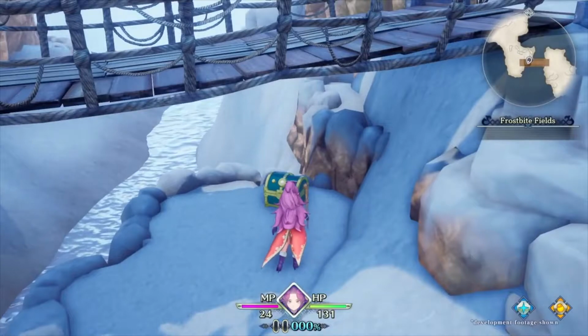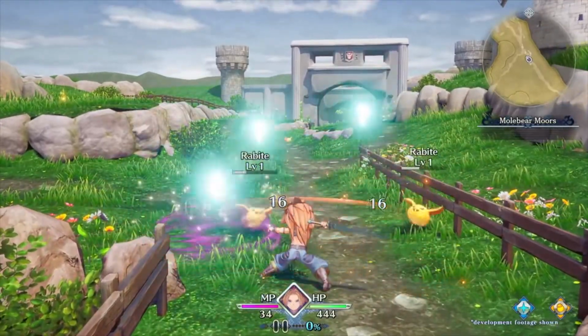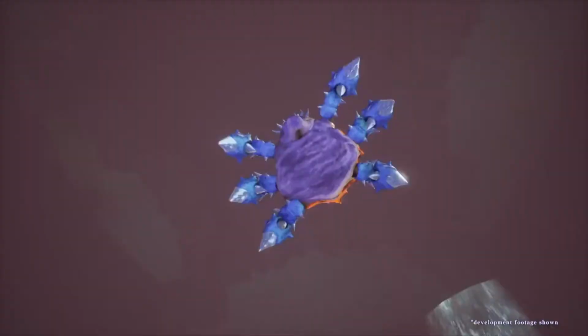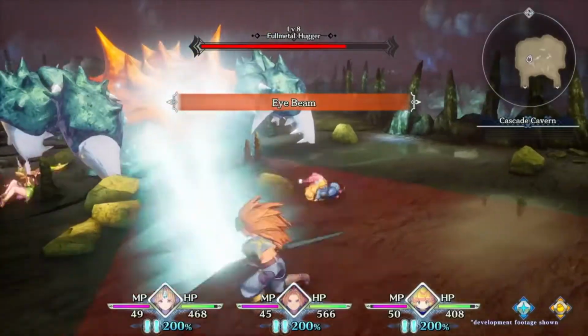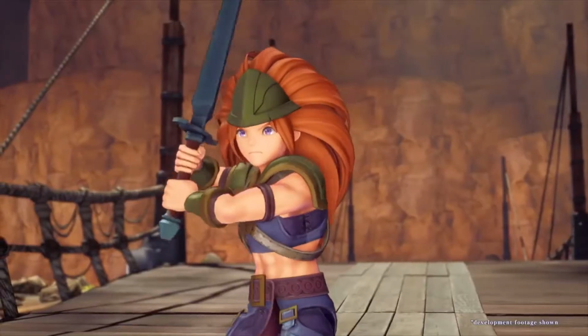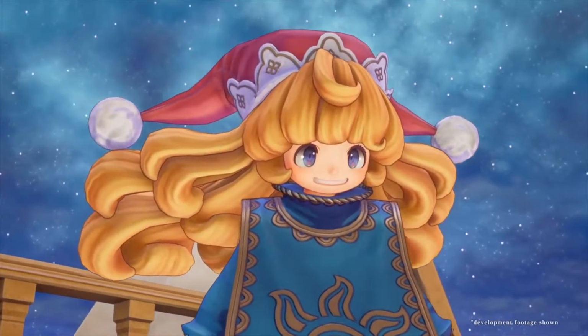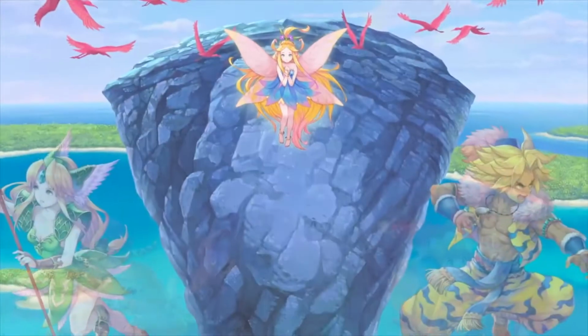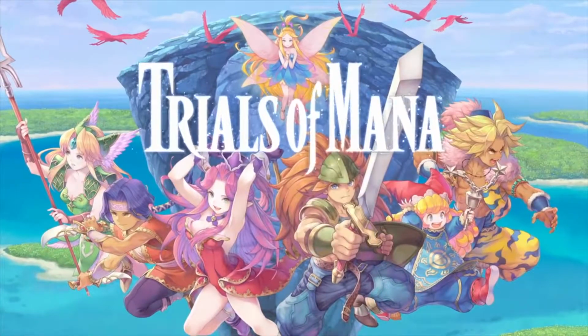Action RPG Trials of Mana is getting a global release on Nintendo Switch. Set destiny in motion with the power of mana. Trials of Mana.